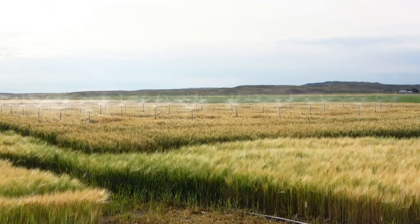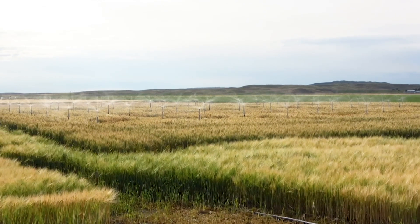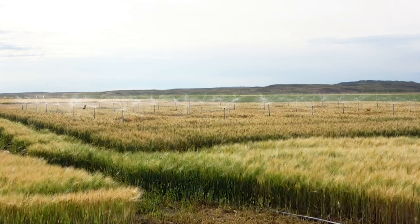The irrigation that you saw in the previous segment is not intended to provide moisture for supplemental irrigation to enhance crop growth and development. Instead, we are trying to create an environment that encourages the development of Fusarium head blight, or scab as it is sometimes called — a disease that causes some yield losses, but whose greatest impact is reduced test weight and contamination by mycotoxin, also known as vomitoxin, which is considered deleterious in the marketplace.